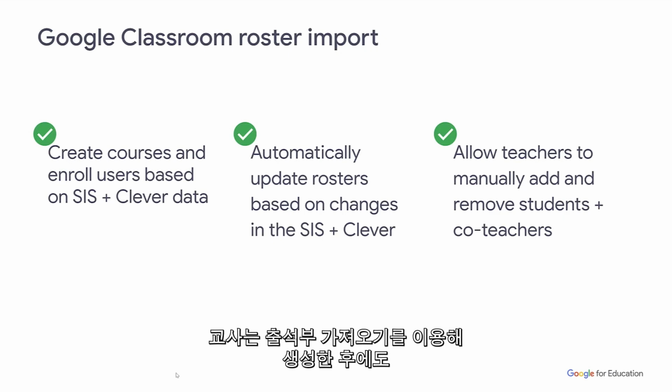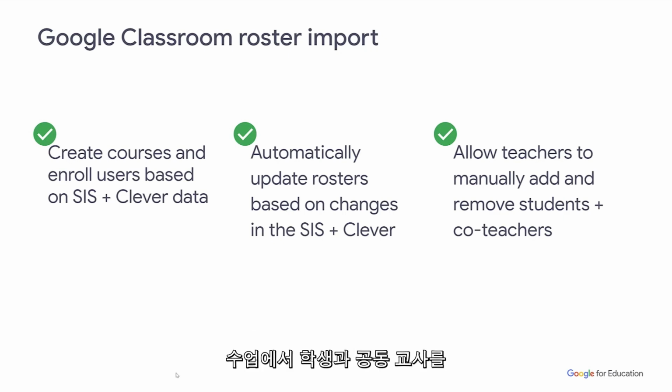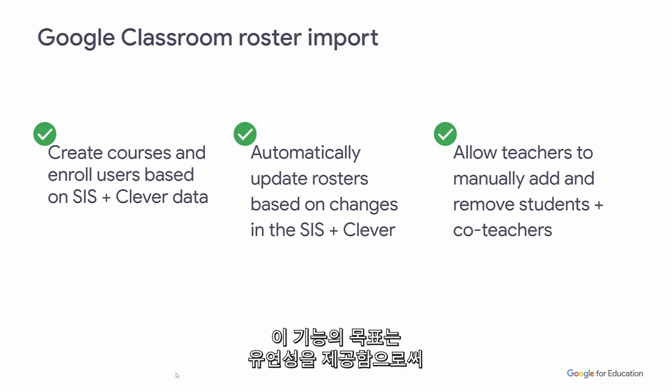We also allow teachers to automatically and manually add and remove students and co-teachers from the class after they're already created using roster import. So we're not taking away any of the flexibility that already exists. The goal of this feature and functionality is to make it so that at the district level, your customers are able to create and launch all of the classes and rosters, leveraging their SIS and Clever.